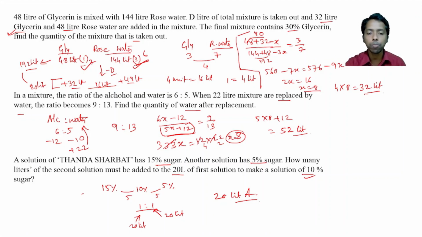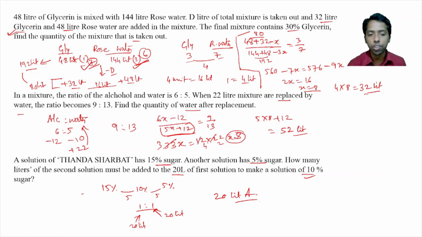Now this 1 unit is 4, this is 2 unit and this is 6 unit, right? Total is 8, 8 into 4, again 32 liters, right? Understood? This is 2 here. Earlier what we had taken was 1:3, but this is not 1:3 but 2:6. Why am I taking this? Because this is 3:7.